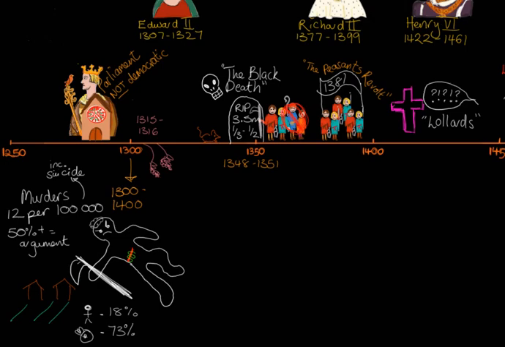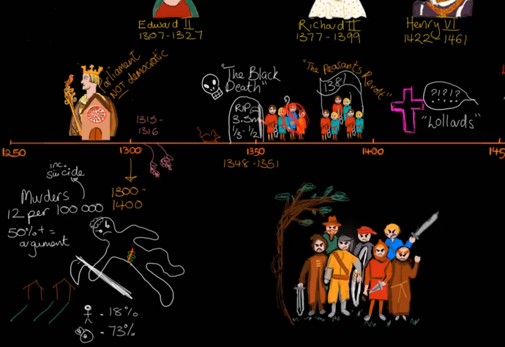Now there's also a problem in the 1300s with these. Insofar as I can only ever draw cute cartoon people, I've tried to make these look really scary and threatening, because they were. These are outlaw gangs. And remember, outlaws are people who've run away from the consequences of their crime. There's two really interesting case studies of these from the 1320s, if you get the chance to look them up.